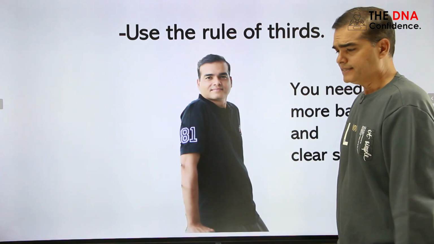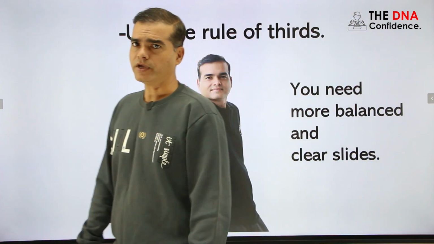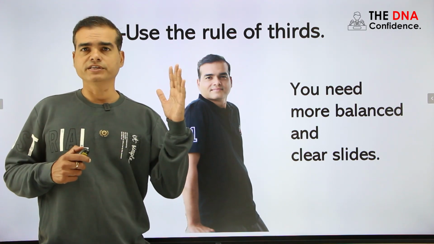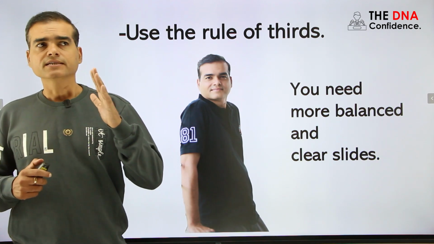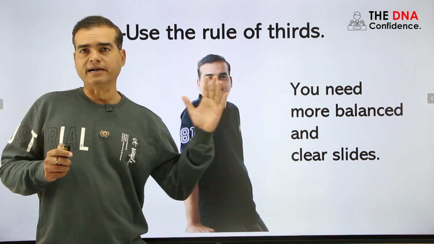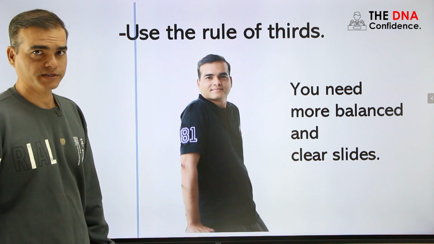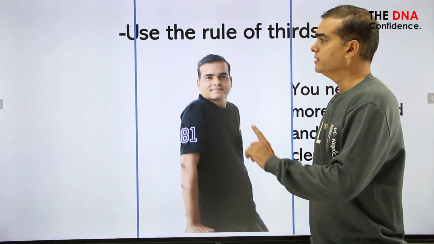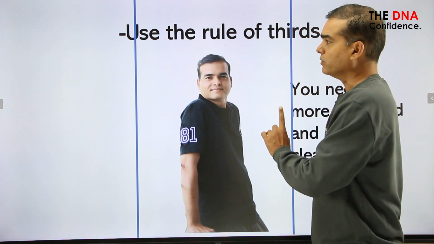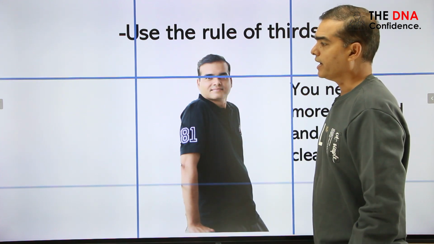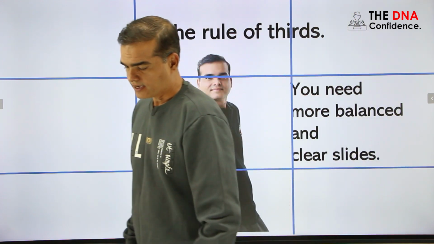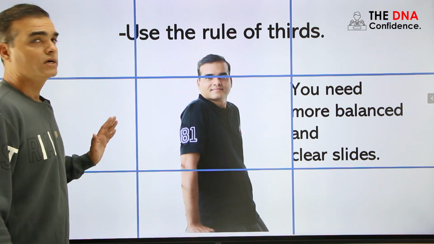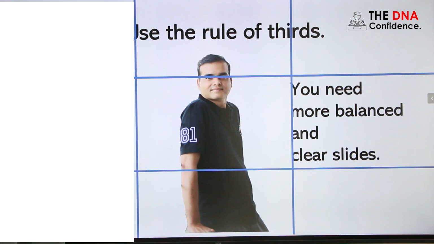What is the rule of thirds? Let us take this picture you are adding. The rule of thirds says that when you divide the screen, usually what is done is the entire canvas is divided into 3 parts. Okay? How are they divided? Just see here. First, second, second. So 3 parts are there, 1, 2, 3. Now, horizontal, 1 and 2. So look at the screen now. I'll move aside. Look at the screen. Now the screen is divided into 3 parts. 1, 2, 3, 1, 2, 3.